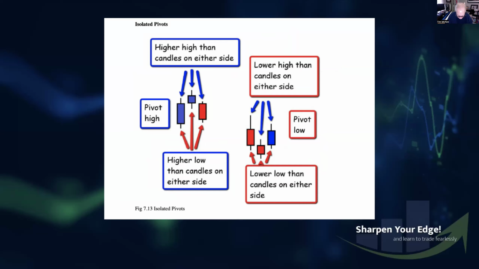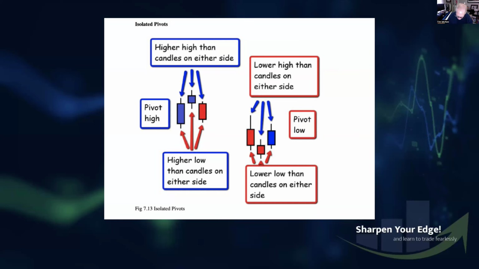These isolated pivots are the defining points for the start of any congestion phase. The easiest way to understand pivots is to suppose the market is moving higher in an uptrend, and we see an isolated pivot form on the chart. We have now seen the first sign of a possible weakness in the market. These pivots are caused by 3-bar candle reversals as shown on screen.